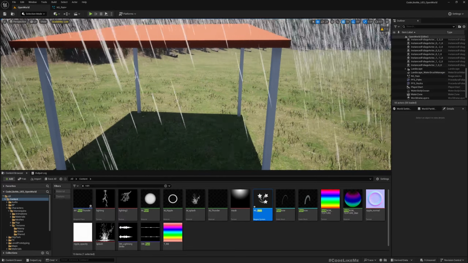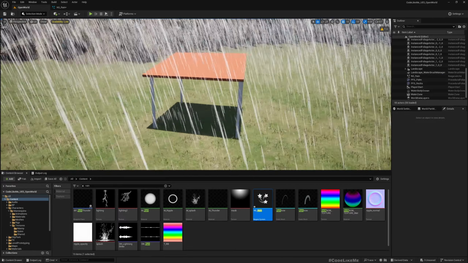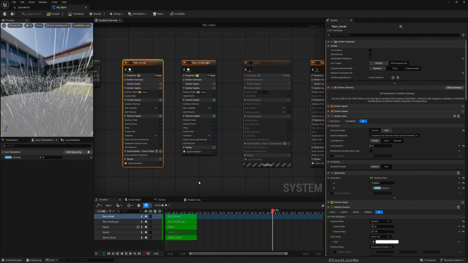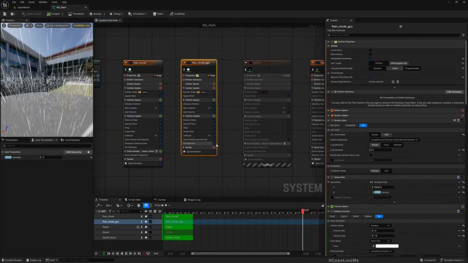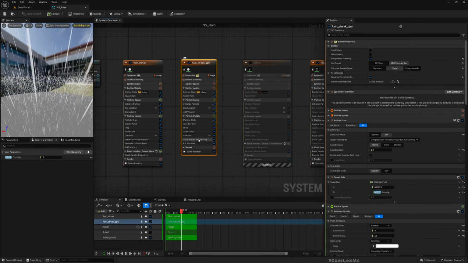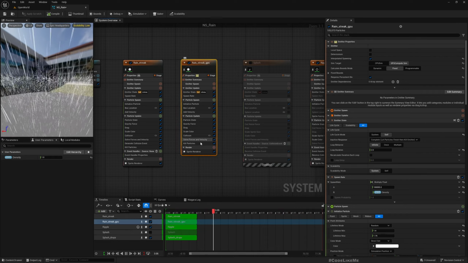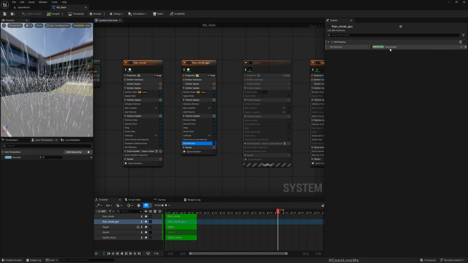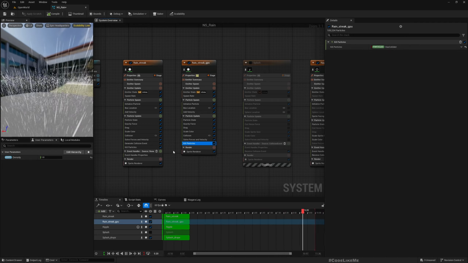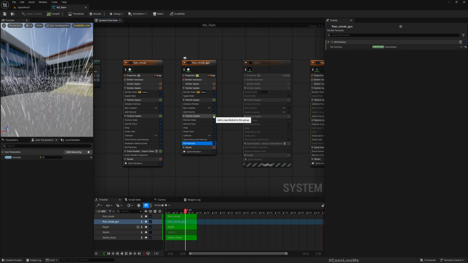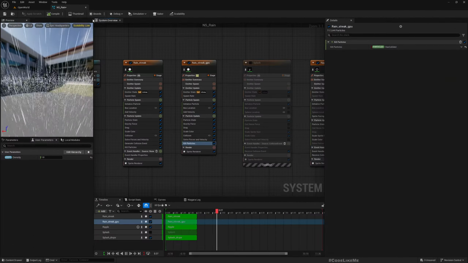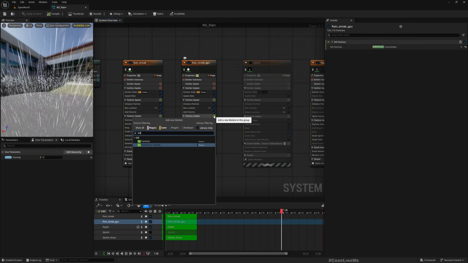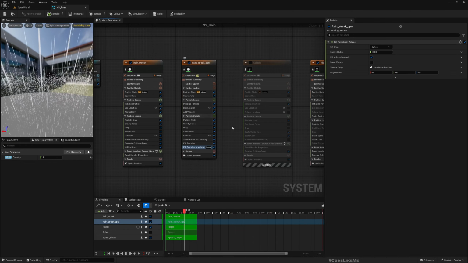A dynamic solution that would work even when there are multiple shelter objects. So here, let's go to this rain strict GPU particle, and here I already have this kill particles module when it's collided, but as I explained now, it's not practical. We need to see the blocking object. So there is another kill particles in volume option.